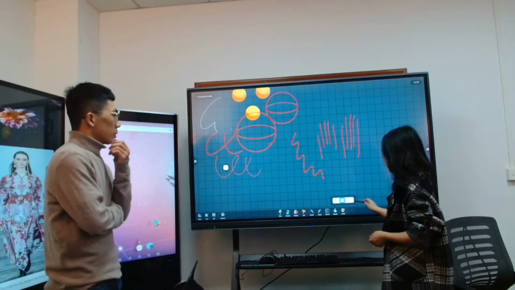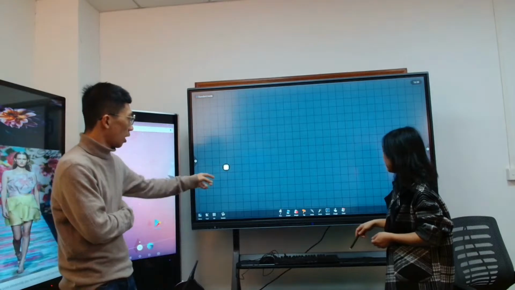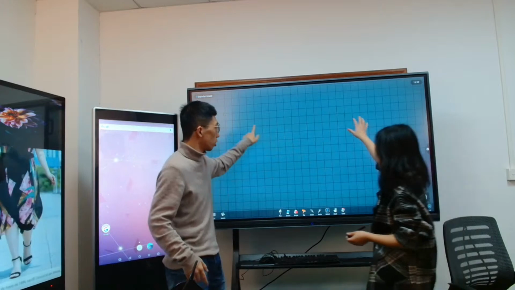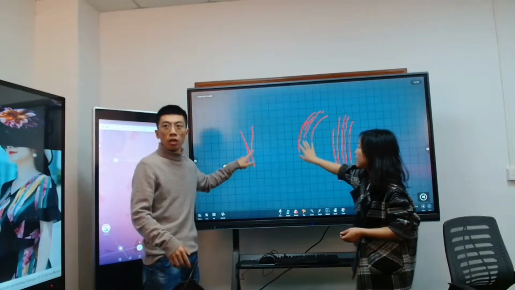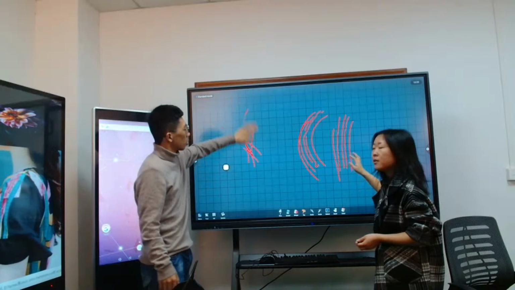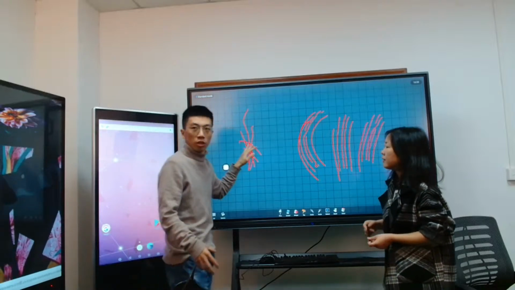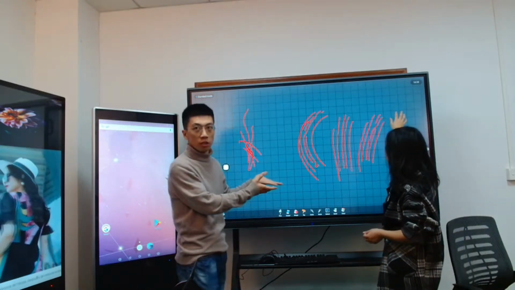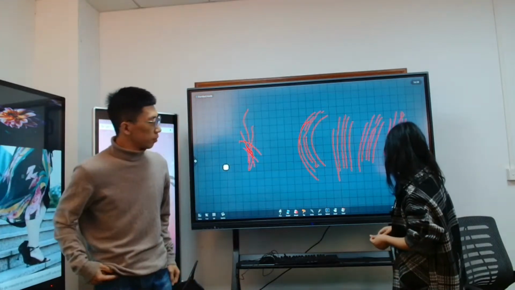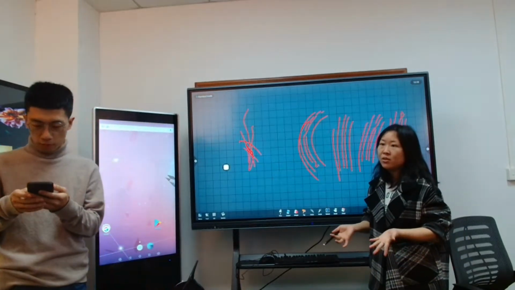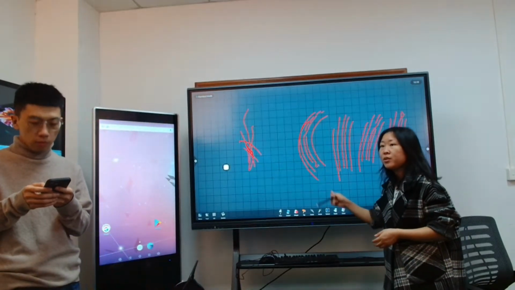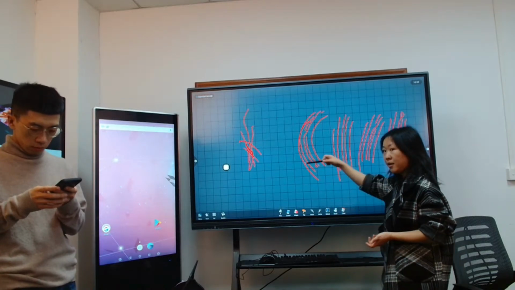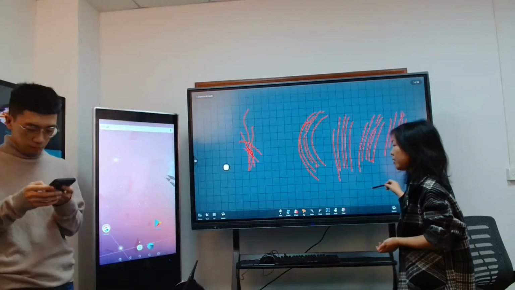This is clean. You can clean all. Yeah, and we can also touch at the same time. You can see. Okay. This is the maximum 20 points. Exactly. We can also touch the screen two people at the same time. Yeah. It is the function of this whiteboard. So maybe let's say you are teaching your students and you want to ask two of your students to come to make the answer at the same time, so they have two pens and they can write at the same time on this board.